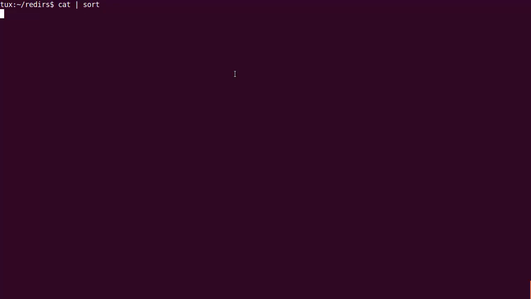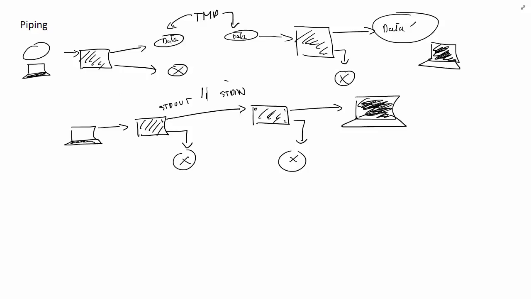So I do cat pipe sort, and it's not going to be anything fantastic, because in this case what happens is that I type 1, and cat sends 1 through STDOUT, and it ends up going into the STDIN of sort. So let's take a quick moment to draw this diagram. What I'm doing in practice here is using the cat tool, so cat is reading from the keyboard.